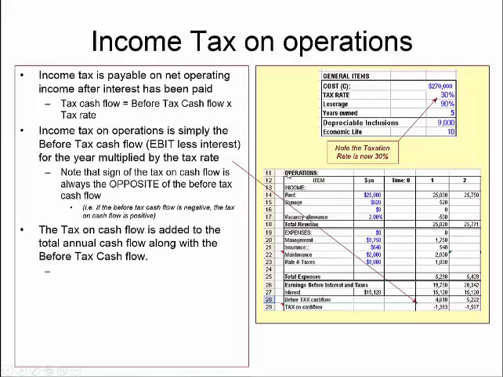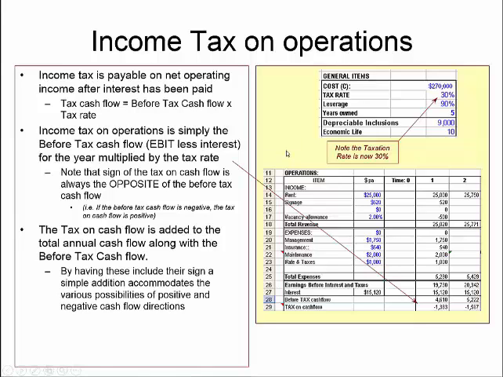And here is a diagram of how it works in our particular model. And I'm going to give you a demonstration of how to put that into your model as a separate demonstration. And so I don't think we need to really go further with that here. One thing I will recommend to you though, just take note of this, especially if you're a little bit rusty with your mathematics. The sign of the tax on cash flow is simply always the opposite of the sign of the EBIT less interest. Now, we don't have to worry about what happens when it goes negative.